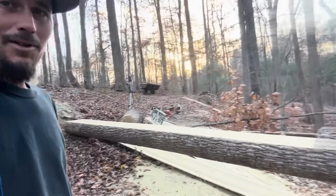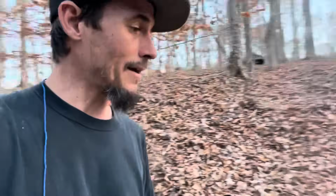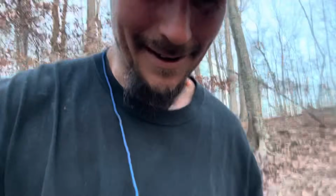Dang right, I'm so ready to finish this walk ramp, sand this floor. I got some finish on the way for the floor, and do the front wall. And we got a couple other little things we got to do, man. And this thing will be wrapped up in even more fun because we got something pretty cool for the porch on the way. I'm trying not to say anything about it until we actually do it and show it. It's going to be cool.